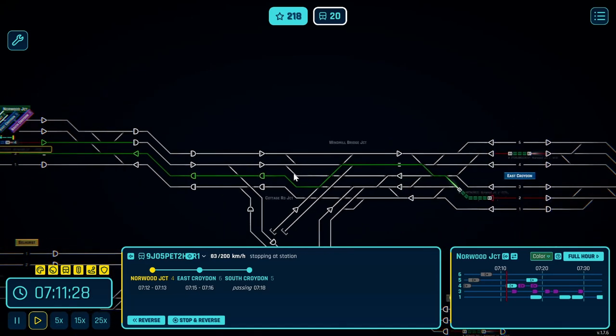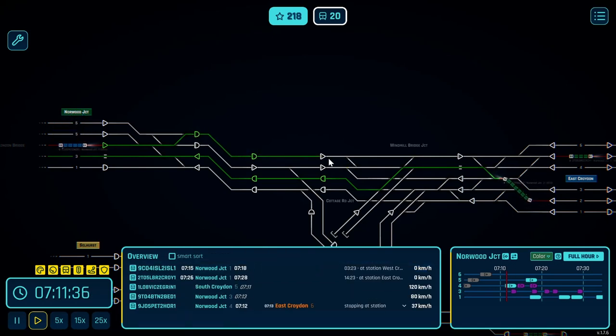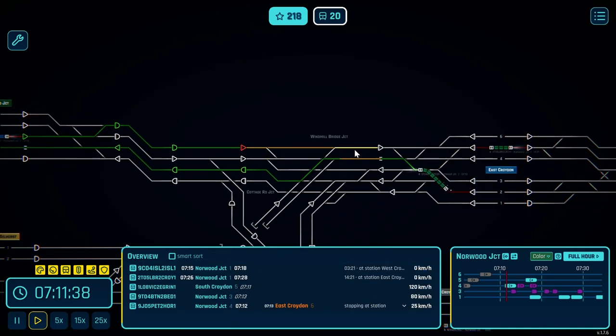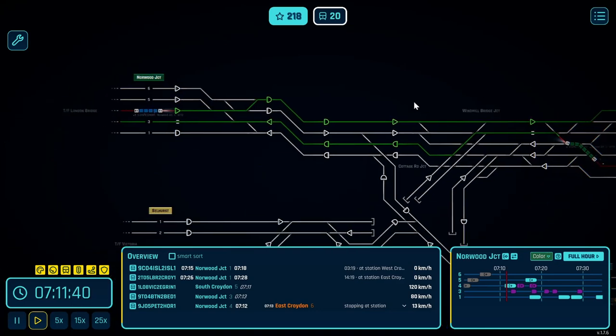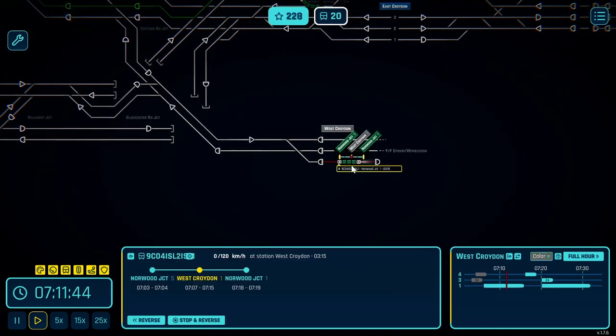Number 6. Well, what I'll do then actually is I should just send you through there. That'll be easier. Is it number 6 East Croydon? Yeah, you just do that. There we go. You'll clear the whole way. Lovely. We've got the train down at West Croydon. You're there until 15 past.